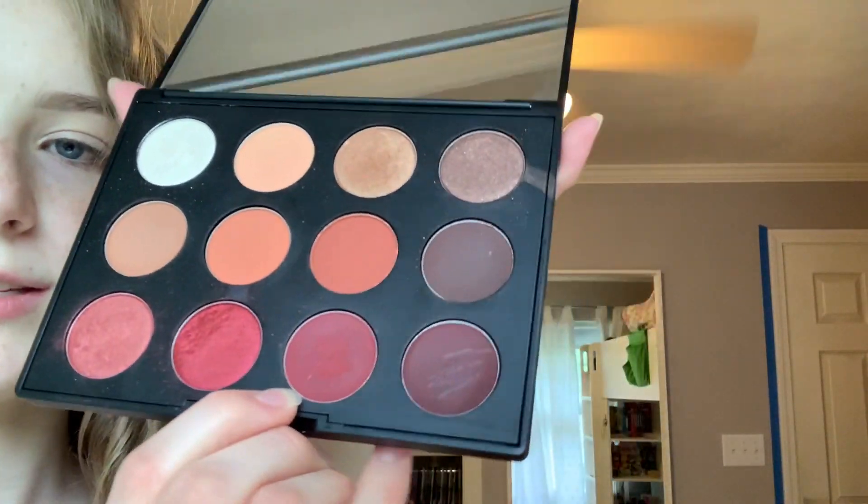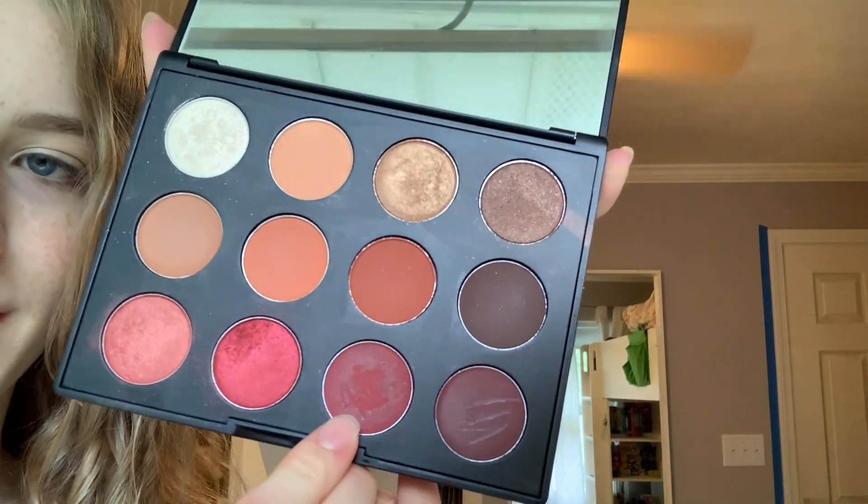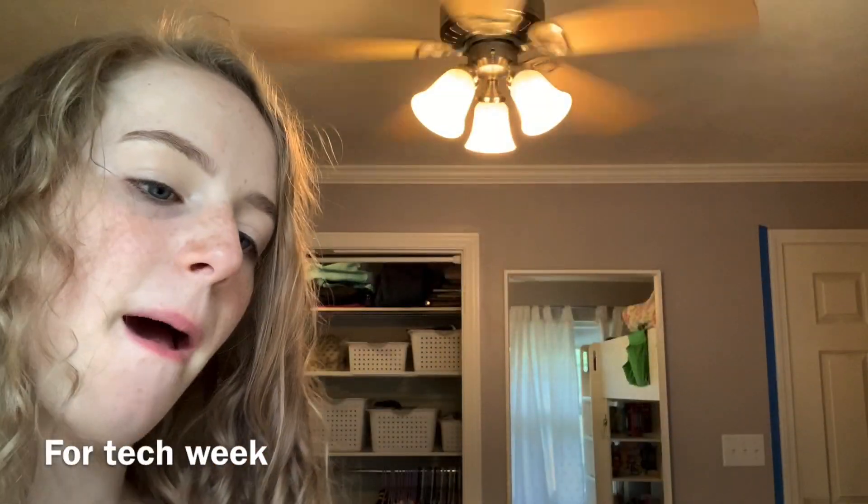I think it's called the Flame Boyent palette. This color in particular — this really beaten up color — is the color that I used every day of the week. That was the color I used when I was the Baroness in Chitty Chitty Bang Bang, which was the last play that I did before all this happened. And these MAC shadows are very hard to swatch because they're pressed very thoroughly.